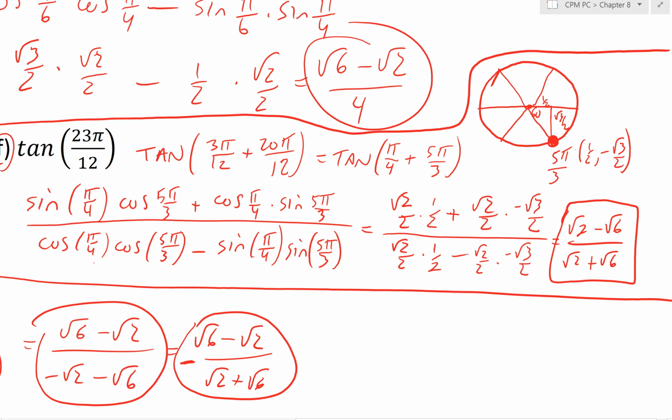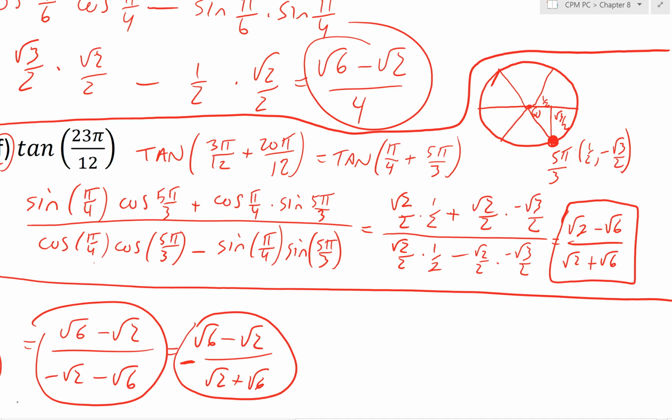Now if you did a different pairing of the angles, what was another combination that some of you did, instead of 3 pi over 12 and 20 pi over 12? What else did some of the groups try? What did you do, Patrick? 15 pi over 12 plus 8 pi over 12. Okay, so that would work as well. All the parts are going to be different, but in the end you should get the same expression if you do everything correctly. If you did a different angle pairing and you don't know why it didn't work, then you can call me over and I'll see if I can help you fix it.